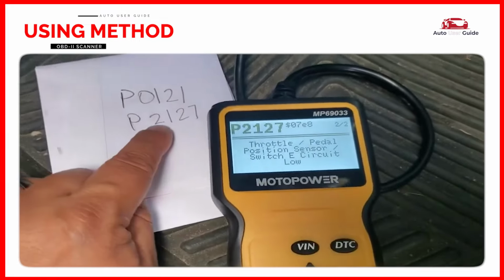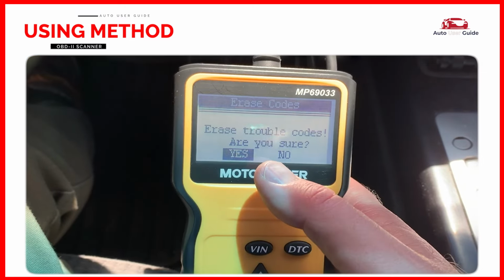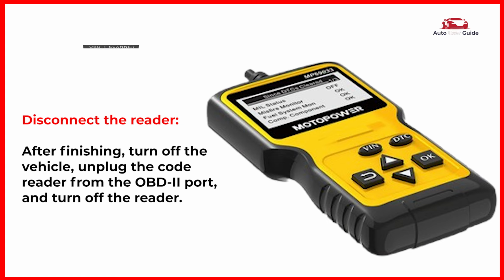After you've noted the codes, you can use the Clear Codes function on most code readers to reset the vehicle's engine control unit and turn off the check engine light. After finishing, turn off the vehicle, unplug the code reader from the OBD2 port, and turn off the reader.